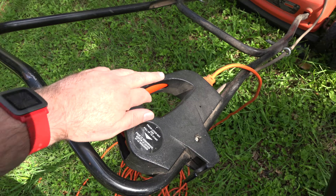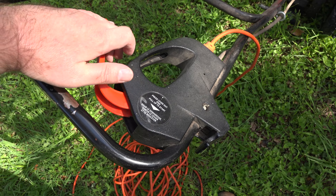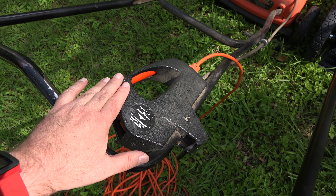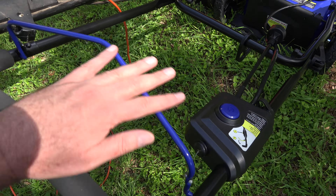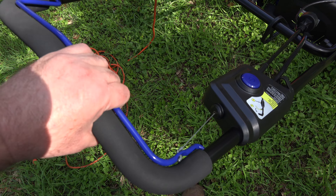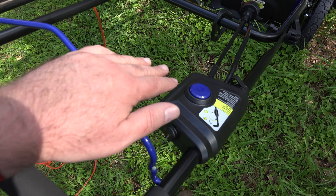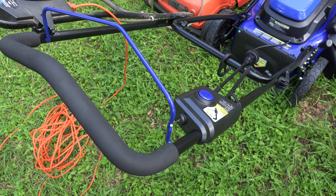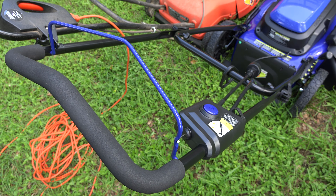One thing I'm curious about — on this 12-year-old model, all you had to do to start it was pull this out and hold it up, and when you let go, it would stop. Just one thing to do. Now they do have what you could call a safety bar, where you have to have that pulled for the motor to remain running, but in order to start it, you separately have to press this button. I think it's a safety measure in case you leave your mower out and kids get around it, something like that.